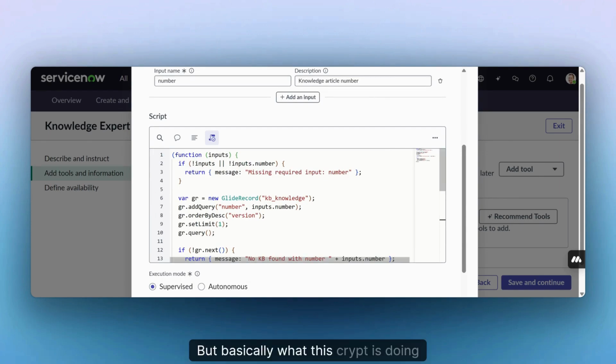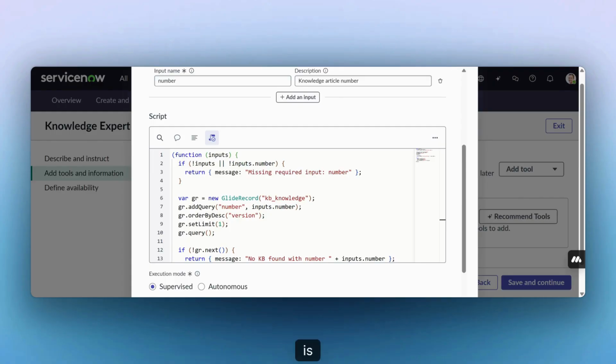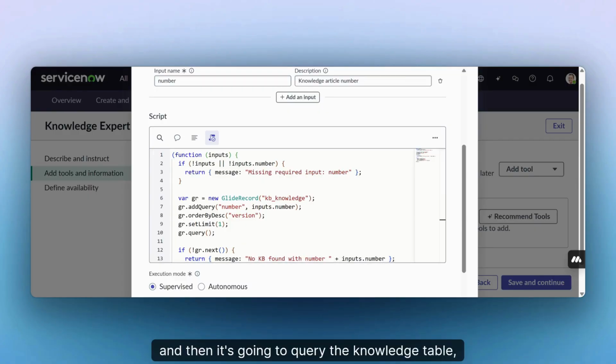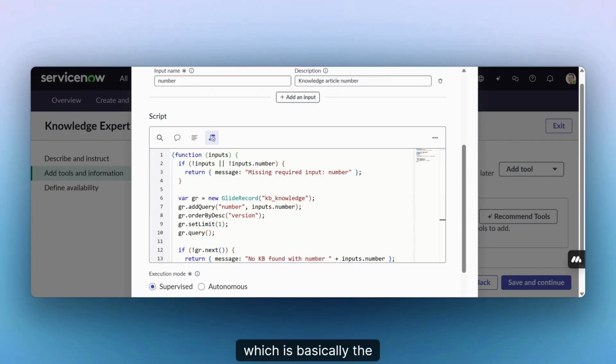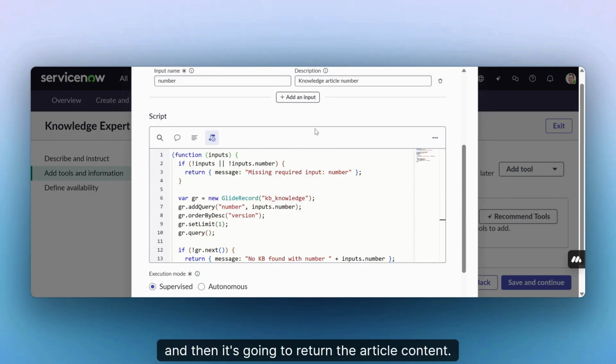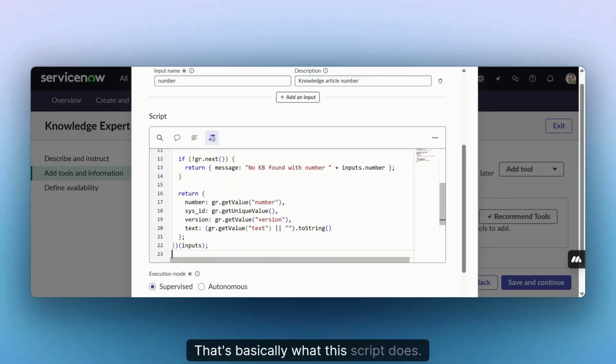But basically what this script is doing is it's receiving the inputs, which is the knowledge article number. And then it's going to query the knowledge table, which is basically the KB knowledge table. And then it's going to return the article content. That's basically what this script does.